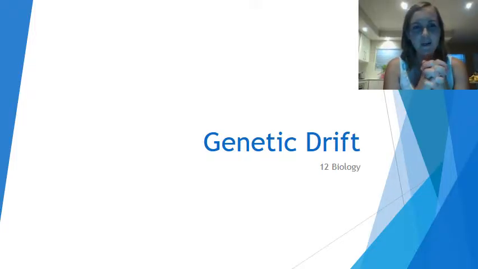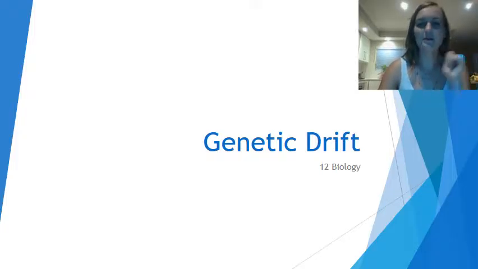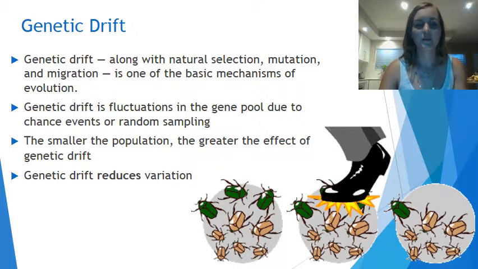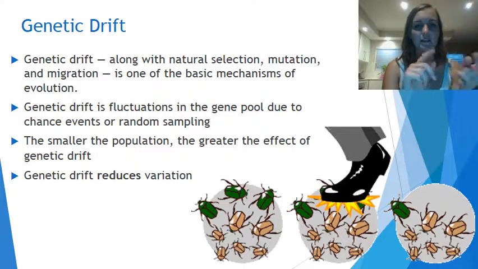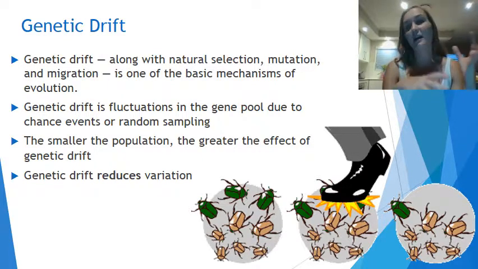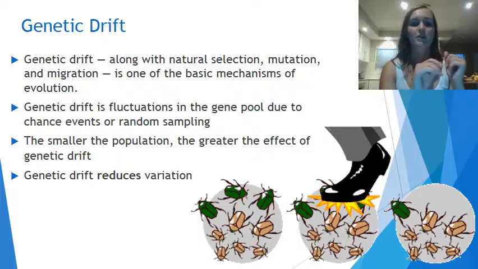Okay, so today we're going to talk about genetic drift. We've already talked about this a little bit, so you should have some idea already. We've mentioned previously that genetic drift is one of the mechanisms of evolution. Natural selection is another one, mutation and migration. We've spoken about natural selection and mutation and a little bit about migration. Now, this means that it actually affects evolution. So, it's a mechanism of evolution.